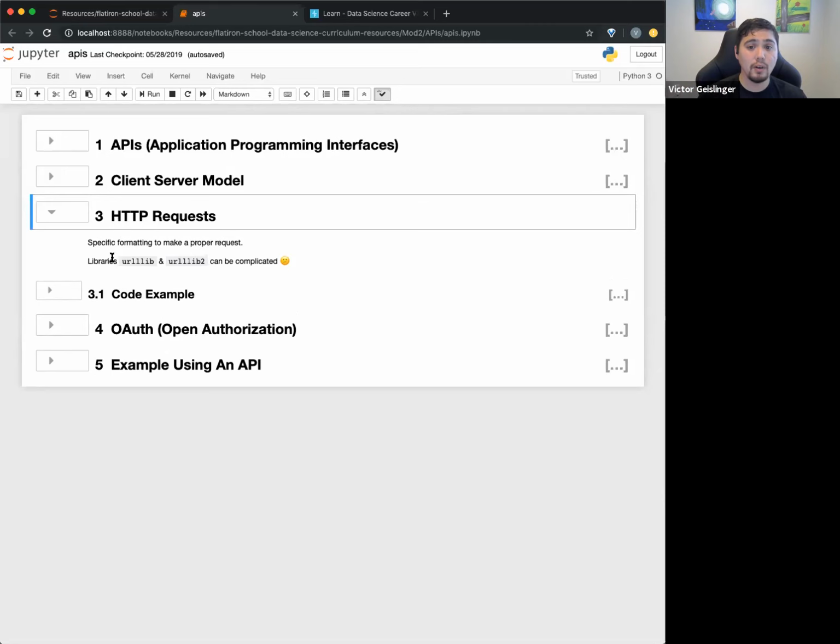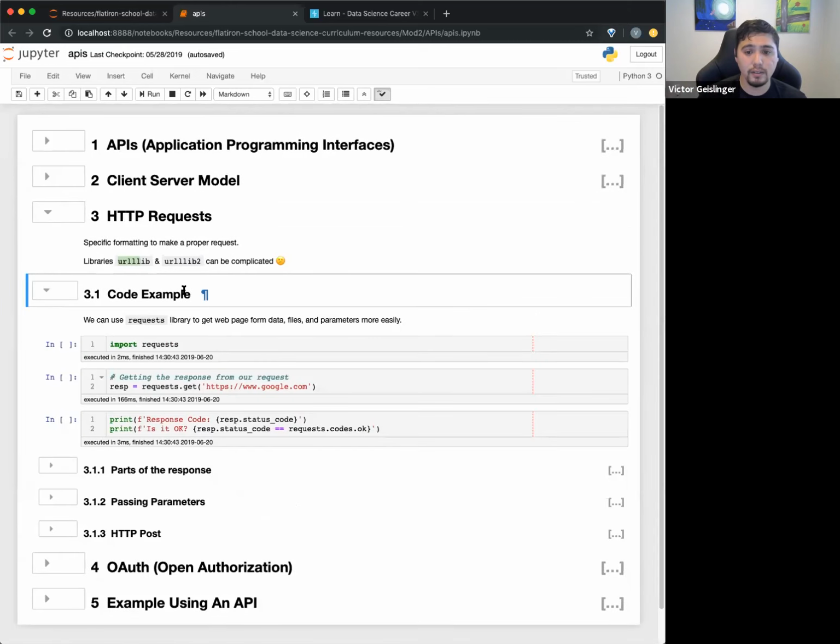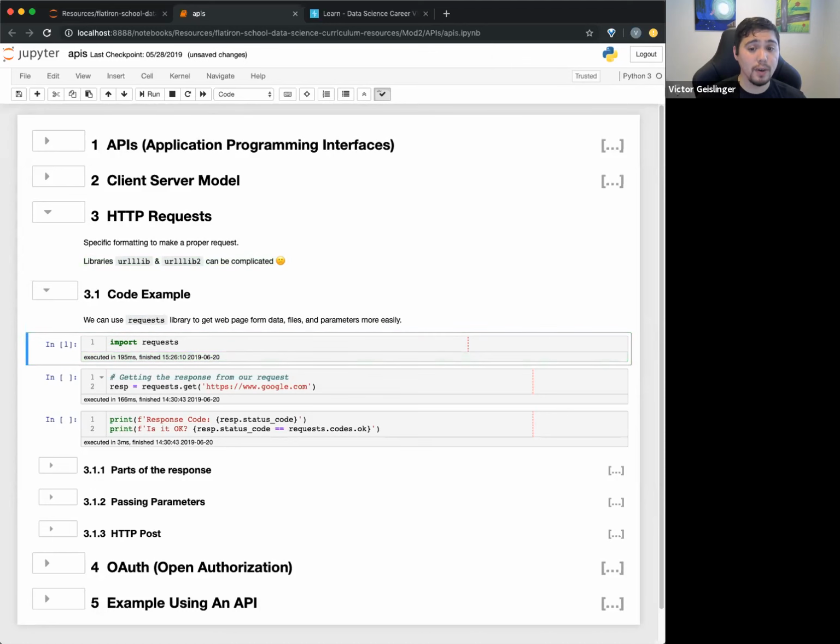Okay. So we can use specific libraries, in this case urllib. Did I spell that right? I'm not sure, I'd have to check. There are libraries that can do this, just know that they can be kind of complicated. There is also requests, which can get whole web pages. So for example, I'm just going to run import requests, okay? And then using that library, I say, all right, get http.google.com.